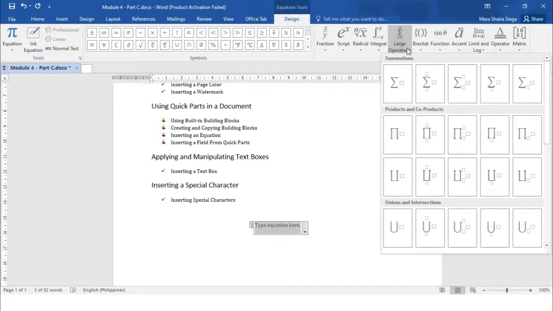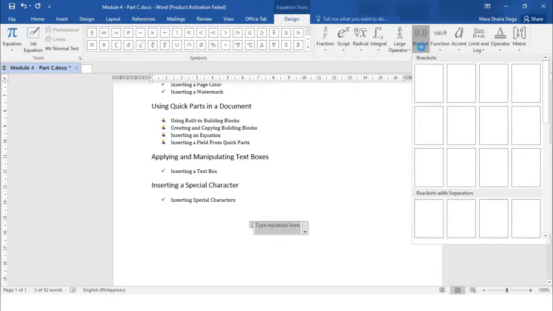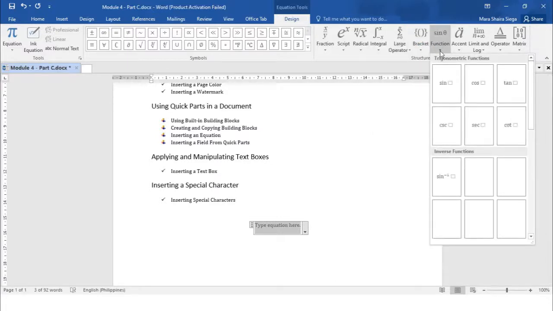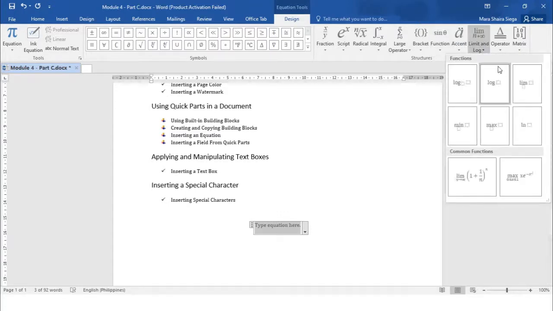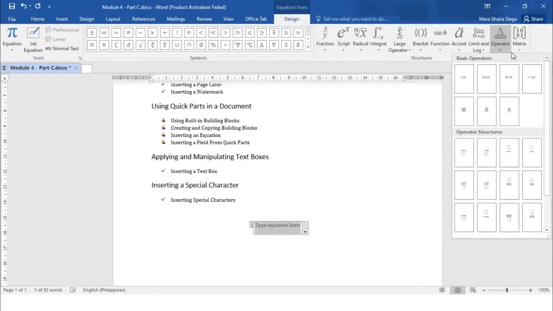You have a lot of options for what kind of function or equation you would like to create. If you're working with statistics, we make use of a lot of summations. There are also brackets, functions, accents, limits, and logs. There are different kinds of symbols that you can utilize to create equations much easier.